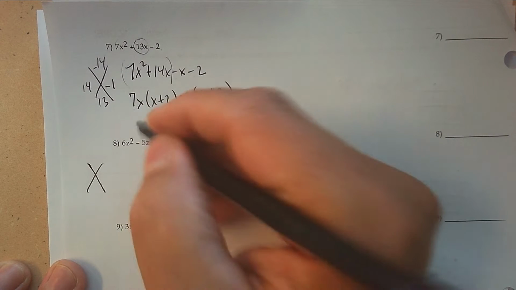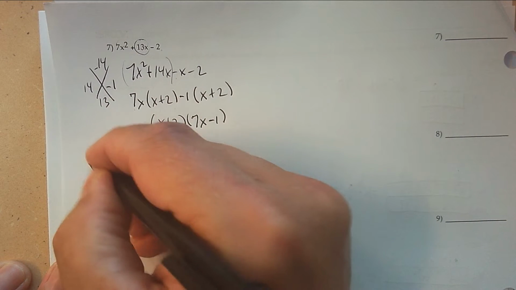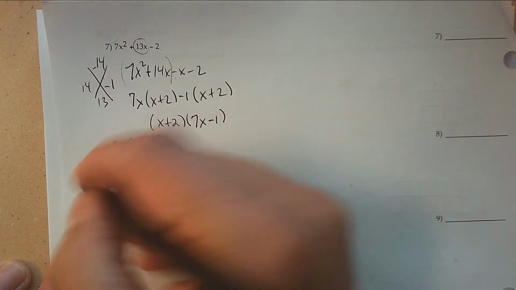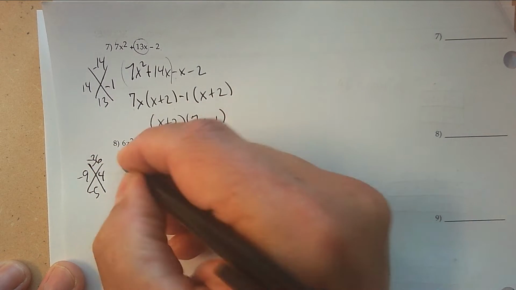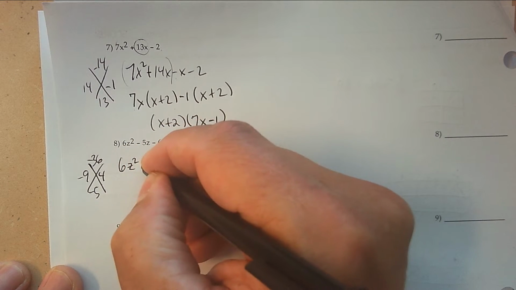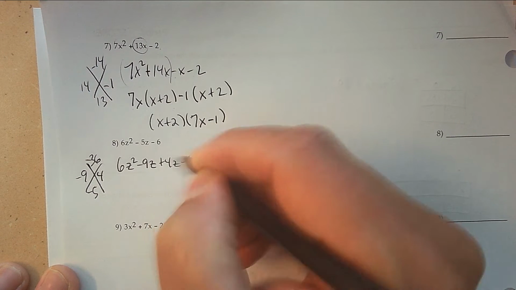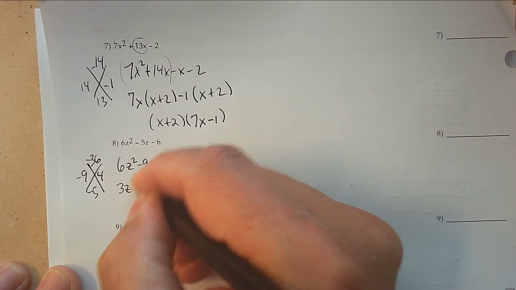Can you factor this? Again, not simple. 6 times negative 6 is negative 36, negative 5 underneath. Two numbers that match are negative 9 and 4. So I'm going to take out the negative 5 and put in negative 9 and positive 4 in its place. I'm going to factor by grouping.